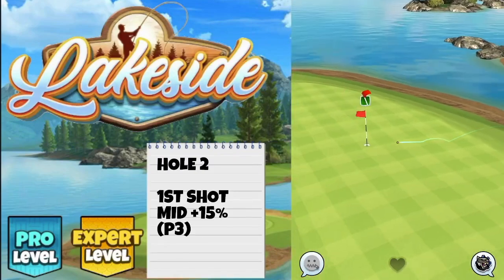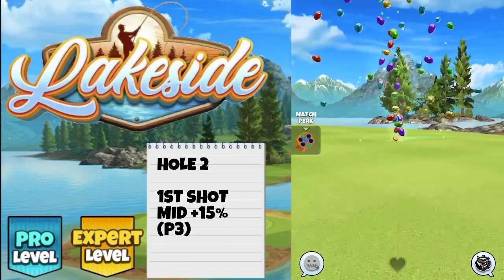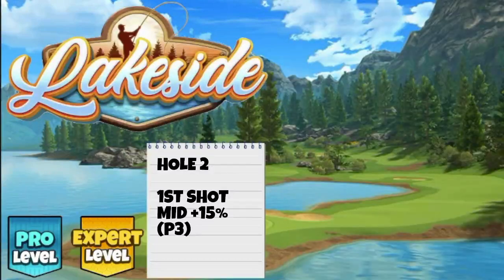Perfect ball away, catches the rough beautifully, and the backspin grabs, and we drop that one right at pin for a lovely hole in 1.